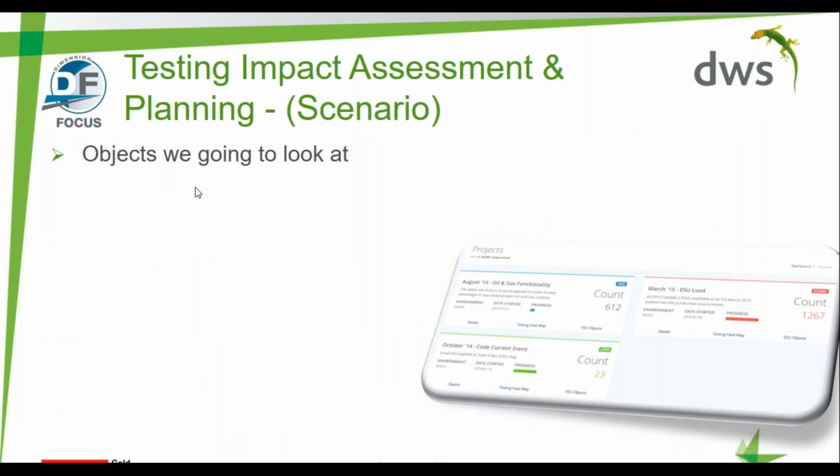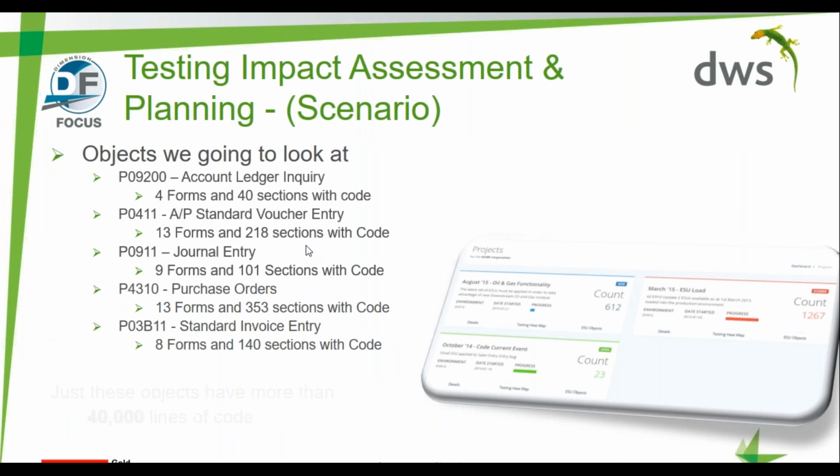So before we get into me showing Dimension Focus, let me just quickly pause and let's think about some of the stats. Like Dave was saying, when we want to embark on a change event, we need to test potentially the object that's been affected.